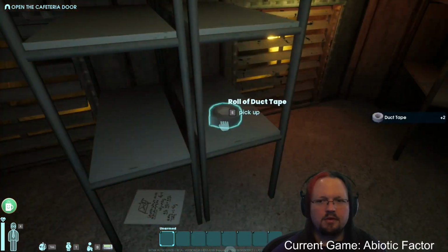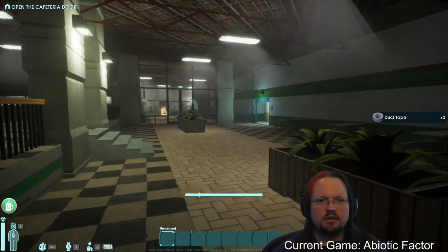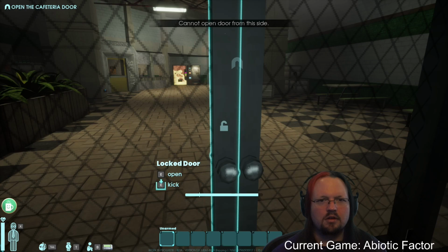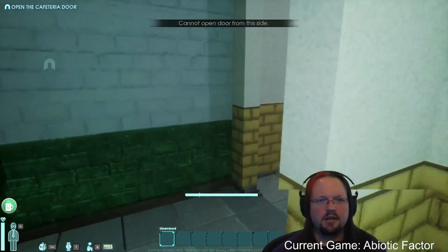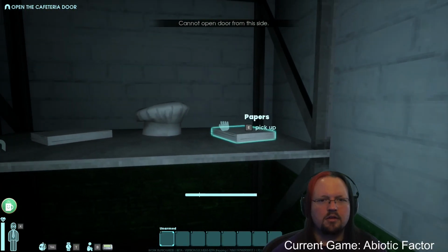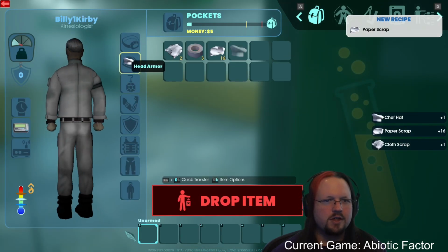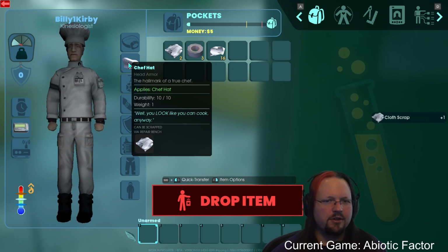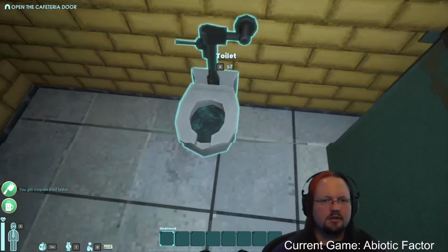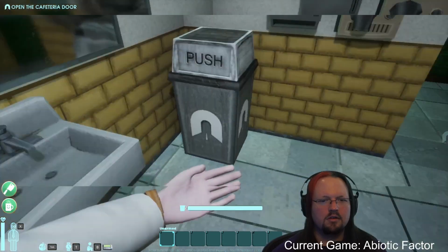Insufferable. Okay. Duct tape. Okay, dokey. Hey, all right there. Can't open from this side. Papers, chef hat, papers, cloth scrap. Chef's hat, baby. Well, you look like you can cook anyway. Water.